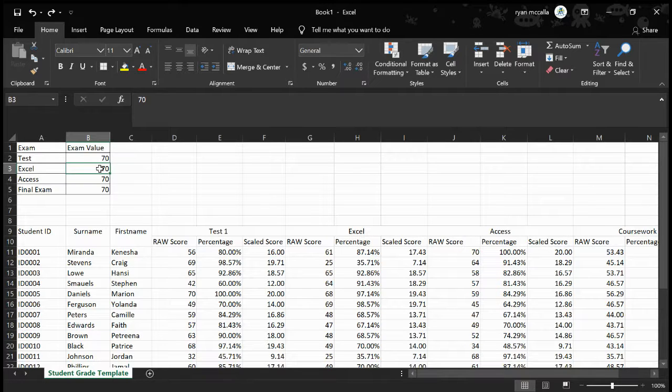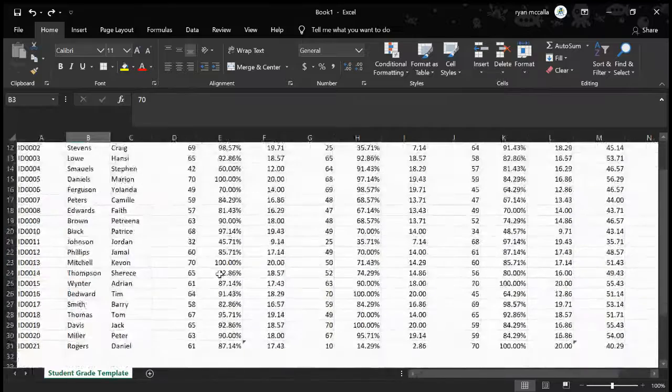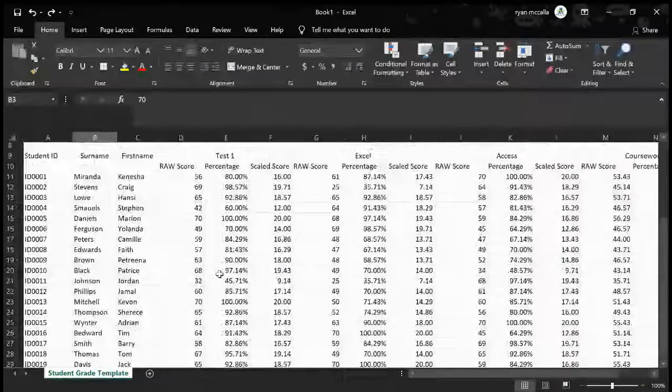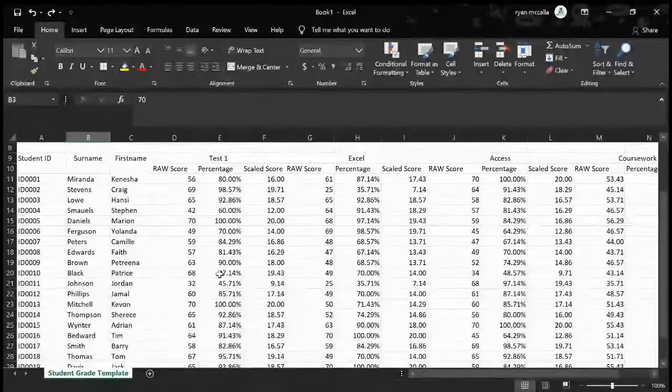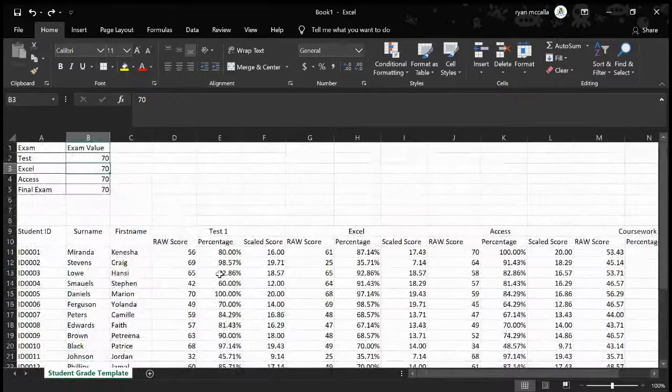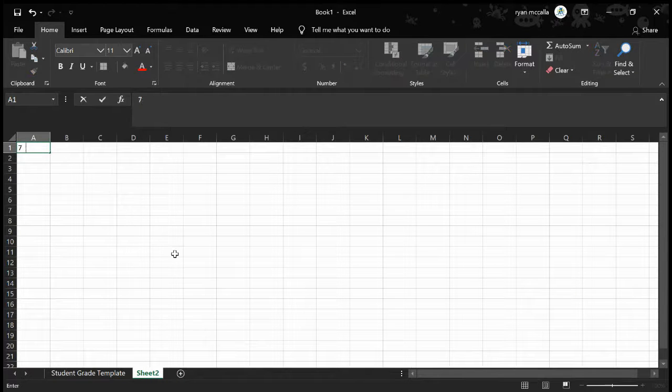On Excel, correct. Suppose you're adding a different sheet. A different sheet? Yes, you do the same as well, and it would reference it. It's a bit different because it would be in a different sheet.